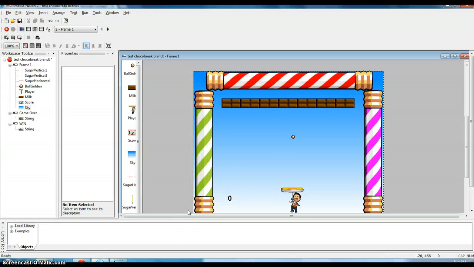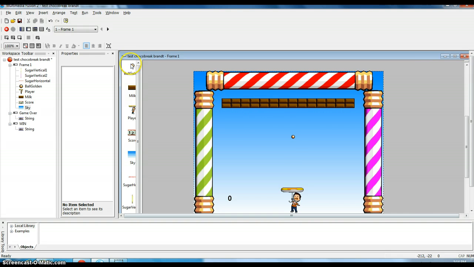Okay, so this is a quick tutorial that's going to show you how to add a life counter, make it so that when the ball goes down off the screen, lives get taken away, and then also how to show a game over screen when the life counter reaches 0. The last thing I'm going to show you is how to make a winning screen, a "you win" kind of situation, if you've knocked out all the bricks.